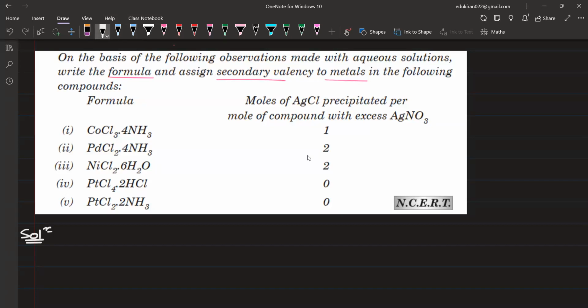तो सबसे पहले आप यहाँ पे बताइए, how many chlorine are we getting तीसरे वाले में. How many AgCl, how many moles of AgCl we are getting. What is the number of moles of AgCl that we are having? How much? What, Fia? What did you say? Sir, it will be 0. अरे भाई लिखा हुआ है यार यहाँ पे. थर्ड वाले में number of moles of AgCl precipitated when it was reacted with AgNO3. How many moles of AgCl was formed?